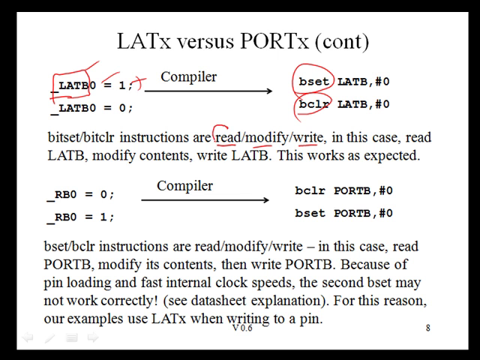In this case, when it does a read, it's going to read the value of LAT, which is the last thing that we wrote. It's going to modify it, and then write. When we write it the other way, it's going to read the port pin itself, then try to modify that, then try to write it. If we have the port pin configured as an output, it turns out that with successive bit sets like this, because of rise time and how fast these instructions execute, the bit set and bit clear might not give you the right value.